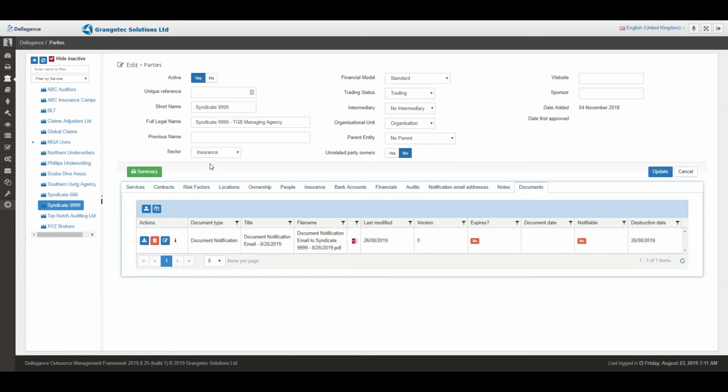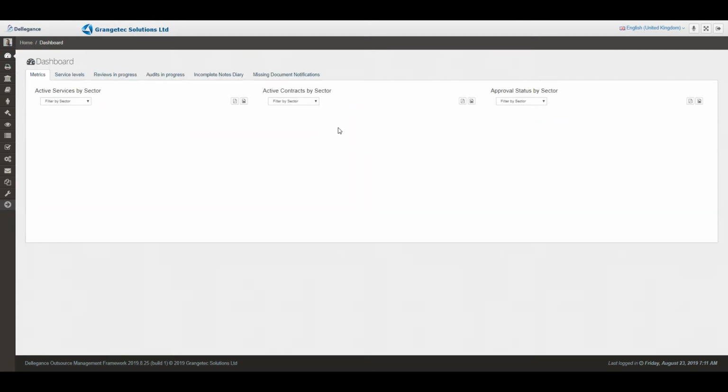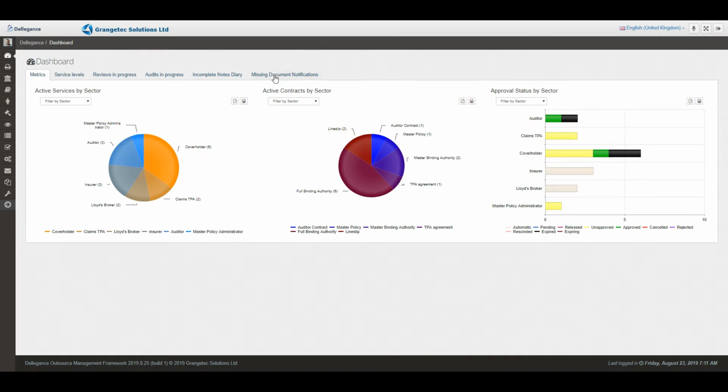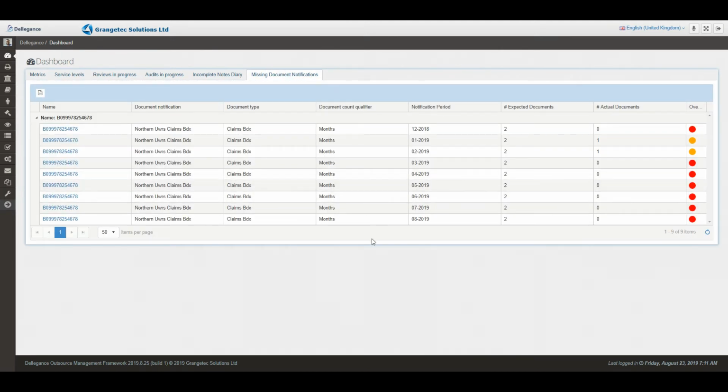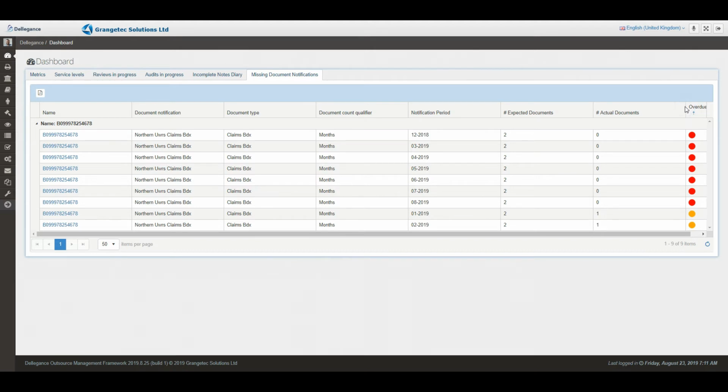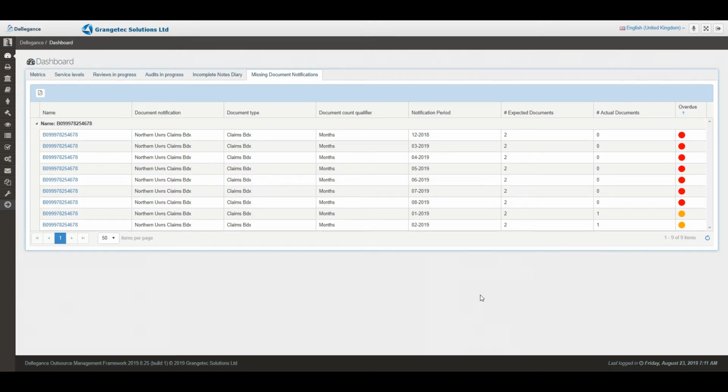So lastly, let's have a look at a few other bits of reporting that are useful for you to know. So we're going to go to the dashboard. And in the dashboard, because the document notification for that contract is enabled, you will now see documents where it thinks we had a frequency we expected to see per month. We did expect to see, if I remember correctly, 2 per month. And you'll see for that contract, it's saying, well, since the contract started, 2 per month. Some months I've got none, and some months I've only got 1 document. I was expecting the users to put in 2 a month for that document type, and those documents be notified.